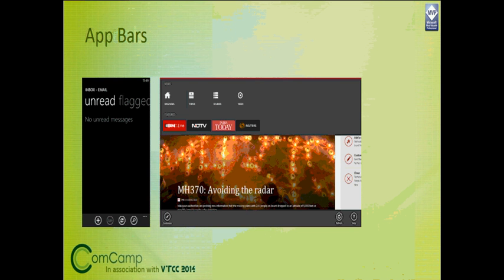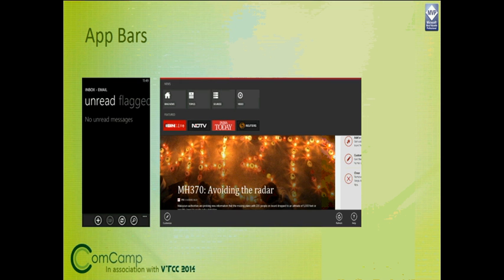Okay, so now we have seen that we have different controls. We have similar controls as well. We have a common design language. Similarly, both Windows and Windows Phone share a similar concept called app bars. So you will see that in Windows 8 applications, that is modern applications or Windows Store applications, there is no menu bar as such. You will not find file, edit, or help kind of menu items over there. Similarly, you will not find such a menu on Windows Phone devices. But you have something called an app bar, which comes on and off depending on the swipe that you perform. So when you see Windows Phone, you have an app bar at the bottom, so by default some applications utilize this application bar, or you can swipe up and you will see the application bar at the bottom. Similarly, on Windows 8 you have a top app bar and a bottom app bar, so you can utilize it.